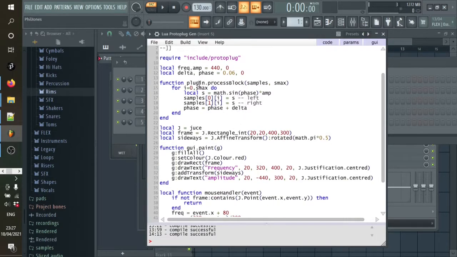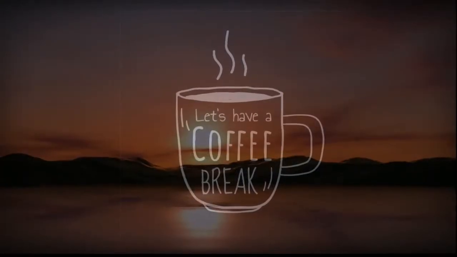So that's it. So literally we just have to attach to the plugin a process block function. There has to be a process block function, because what's going to happen is every time FL Studio wants this VST to generate sound, it's going to say, here's the buffer, go and fill it up with data, because I've got to play that now. And then very quickly afterwards, it's going to say, here's another 512 points, fill that up as well. And so that's what we're going to do. So that's it. There has to be a process block. That's what the VST handles.